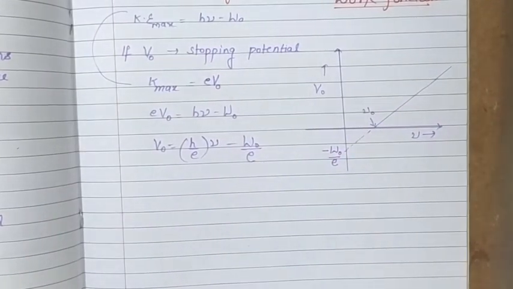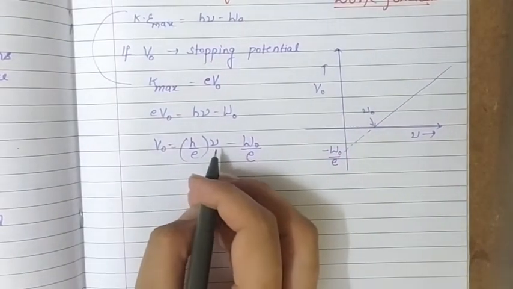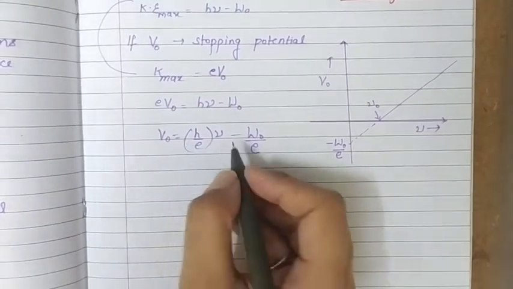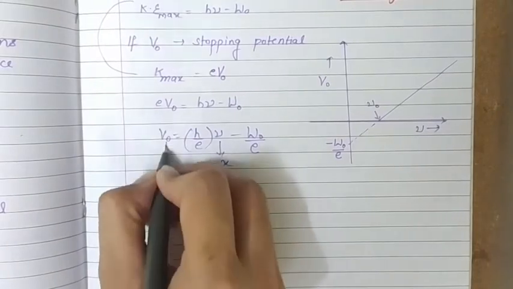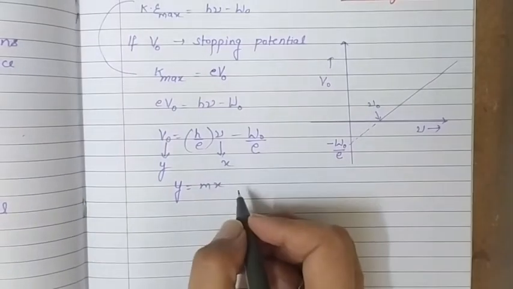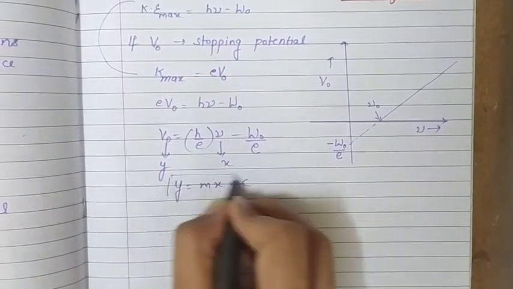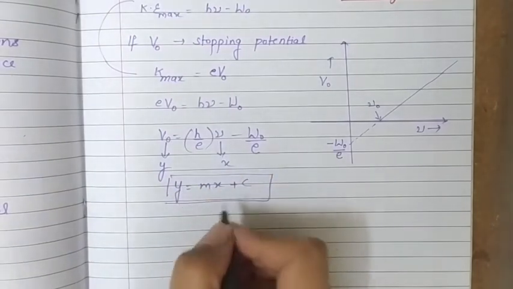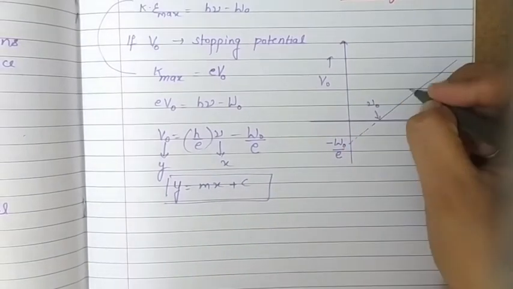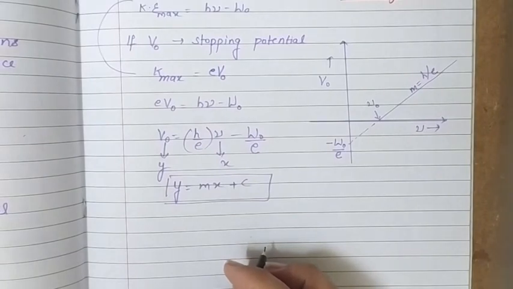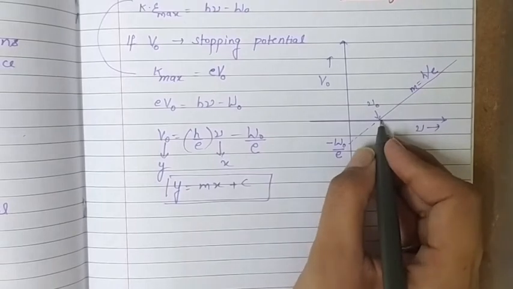Now if we plot a graph between the frequency and this stopping potential, taking frequency on the x axis and stopping potential on the y axis, then the equation resembles the equation of a straight line, y is equal to mx plus c, where the x coordinate represents frequency, the y coordinate represents stopping potential, and m is the slope of the graph. So the slope of this graph is h upon e and c is some constant. We can read the value of threshold frequency nu naught from the graph.